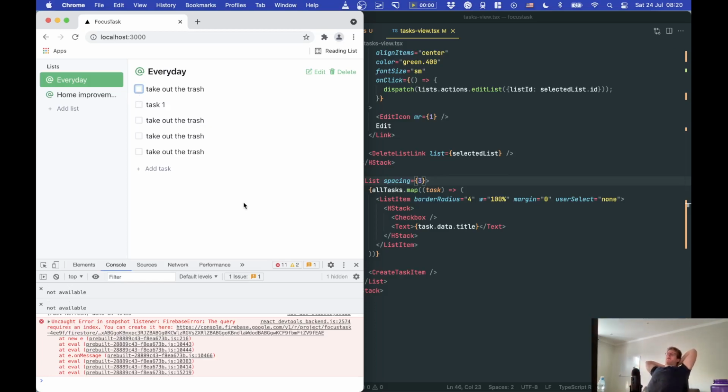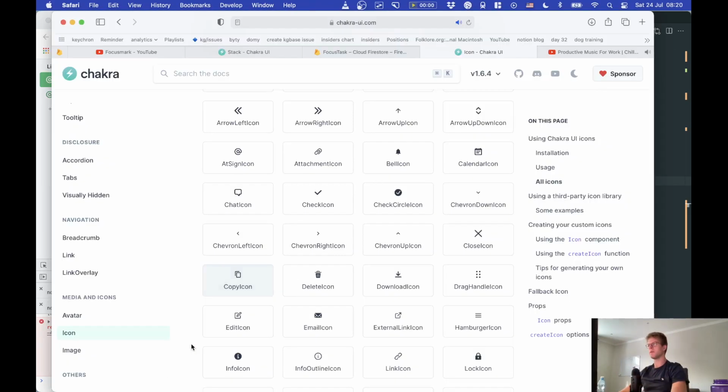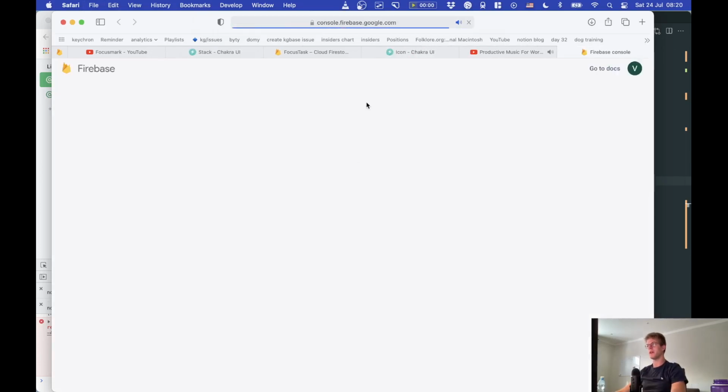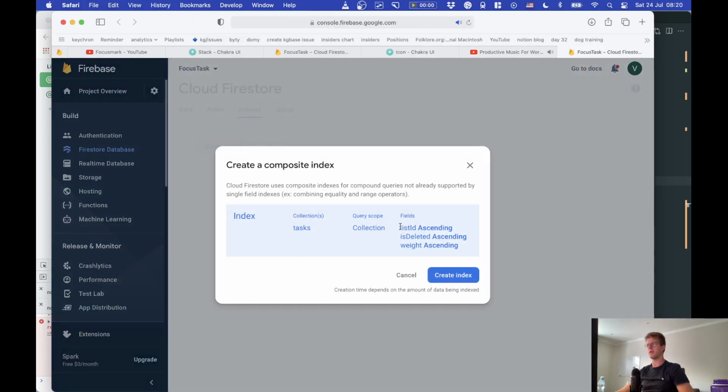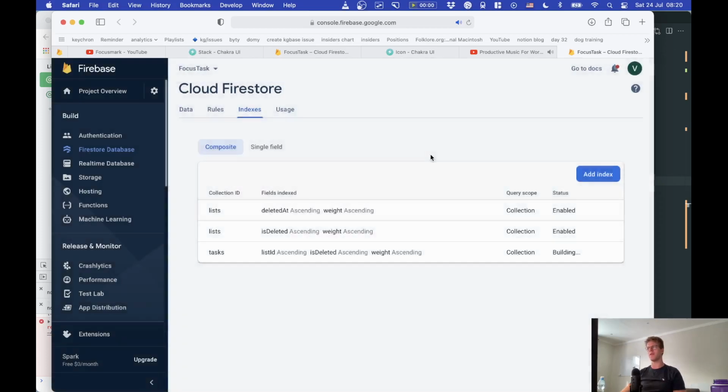All right. Well, I think this is it for now. So we've been able to. Oh, look at that! One more thing. The query requires an index. So I've seen this before. It needs to be resolved by creating an index for that table. So in this case, we'll combine list ID, is deleted, wait. We're gonna create this index so that I can run my queries.